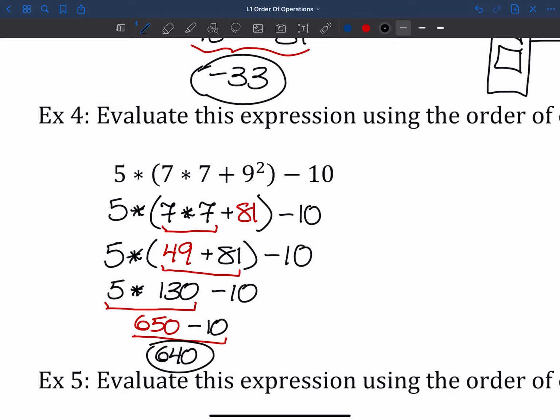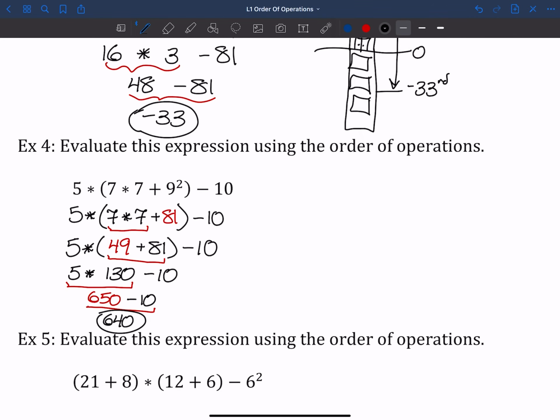All right. So as you might notice, I started to run a little short on space. When you're doing these on your own, if you ran out of space after this step, just draw a line over and then do your next step. If you want to even just rewrite exactly what we had here when you're moving it over, perfectly fine. Whatever helps you organize your work the best.